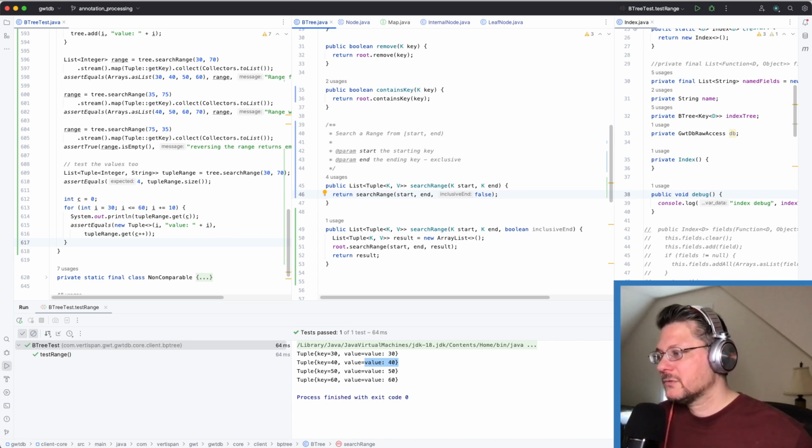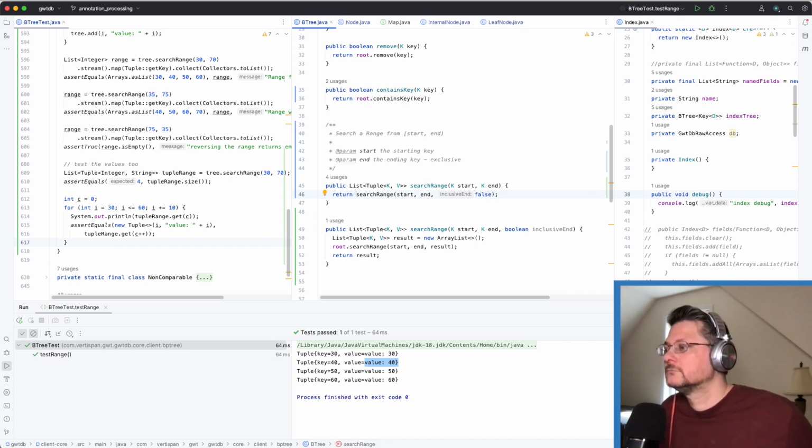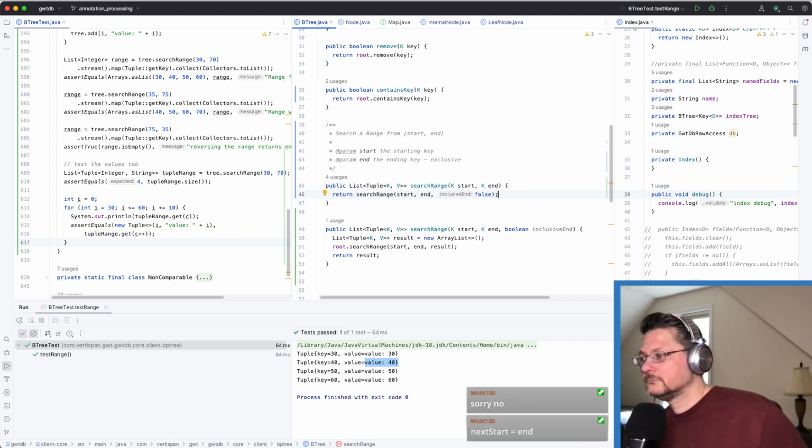That way you can have search ranges and stuff and have next start equals end plus 1. What does that mean? Next start equals end.